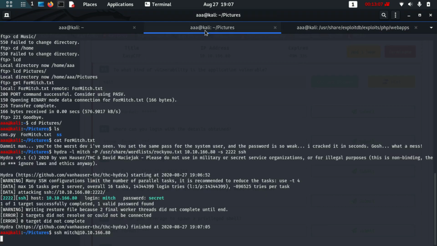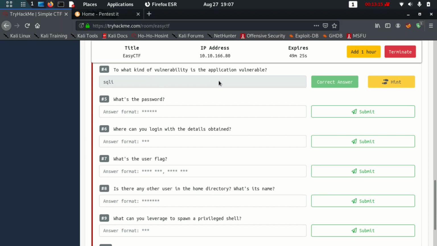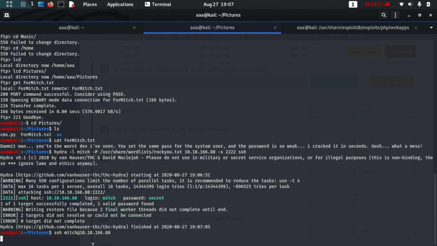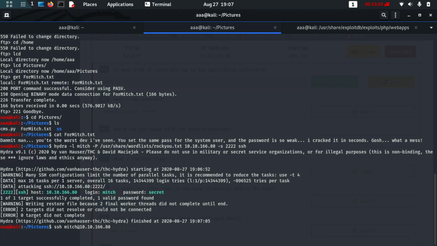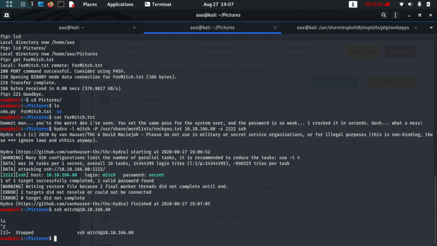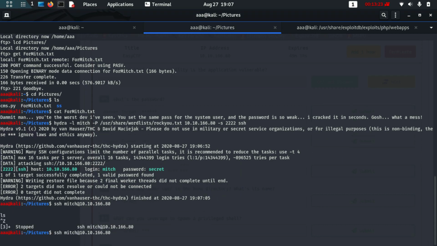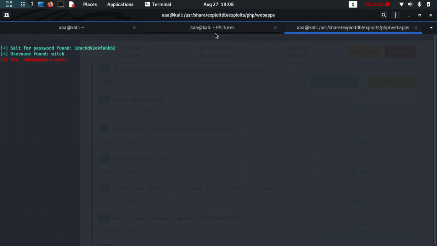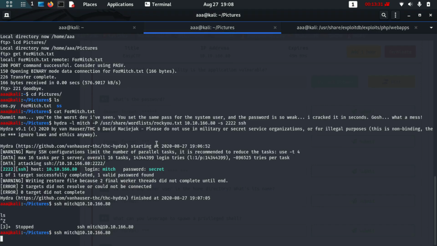It's cracking here as well. So it's going to work, maybe the net is slow or something. Okay, I'm just waiting for this to work.